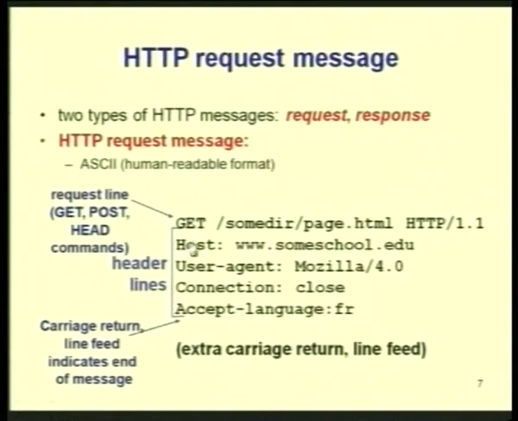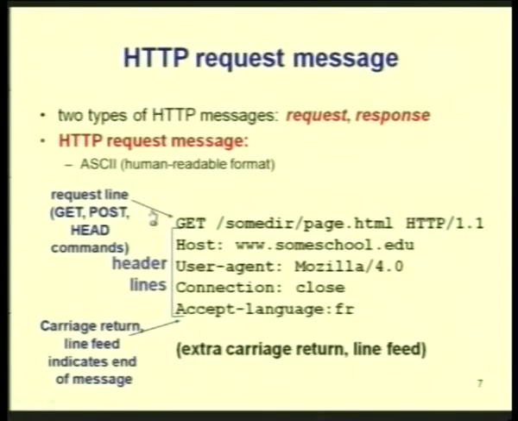In the request message, this very first line defines the method that is being specified in the request message. I could have different commands specified. I could have a GET command, or a POST command, or a HEAD command. A GET command tells the server that I need to get this object; you are telling the server to send you that object. A POST command indicates that you are posting information. In one case you are retrieving information, with POST you are posting information. A HEAD command on the other hand says that you want to only retrieve the header information, you are not interested in the data portion. Those are the possible types of request commands.